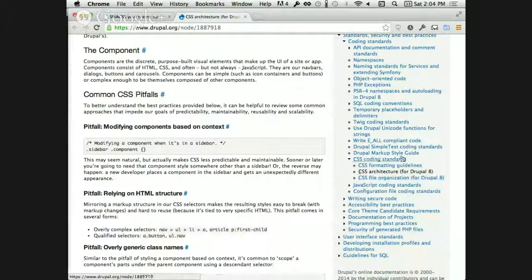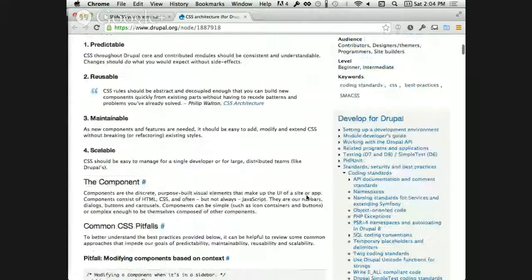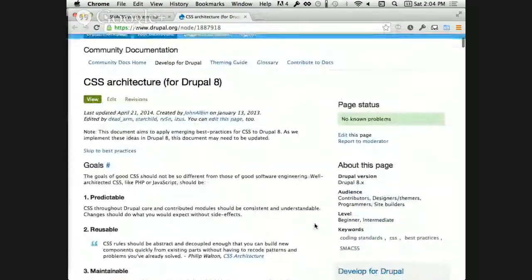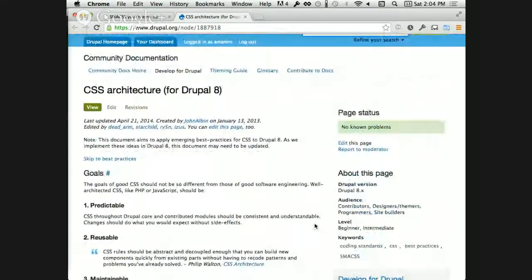And there's this formatting guidelines, which is all kind of Drupal 8 now. But really, the formatting guidelines are pretty much the same for Drupal 7 and Drupal 8, and it's the CSS architecture and file organization. I won't talk too much about that, but that is new for Drupal 8 core and contrib.